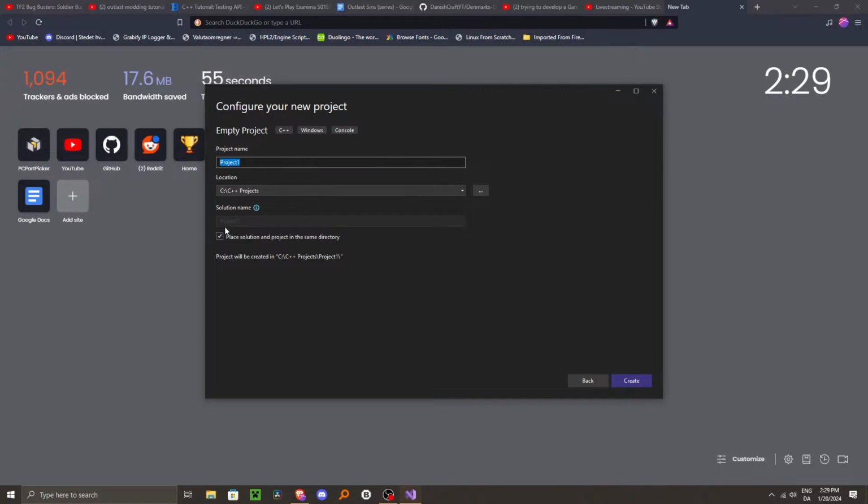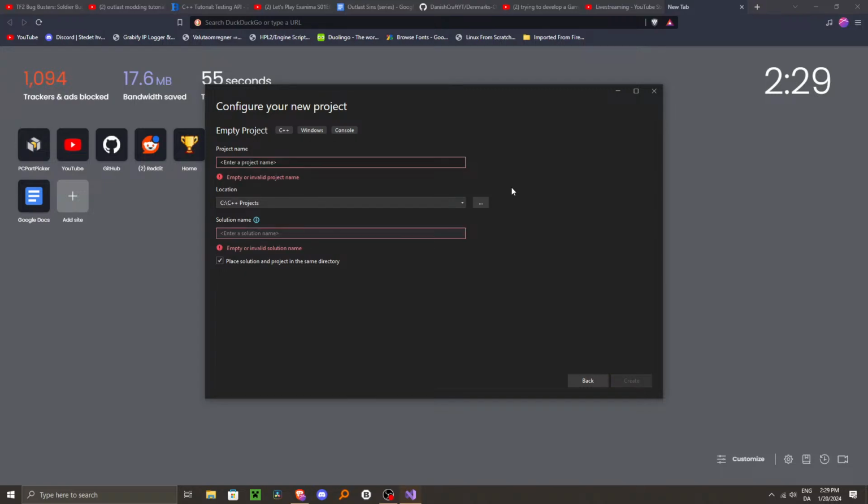Do we have some catchy name that we can use for the engine? I don't know, we gotta come up with a good name for the engine.